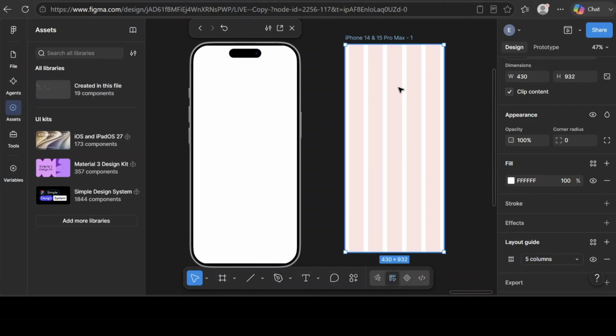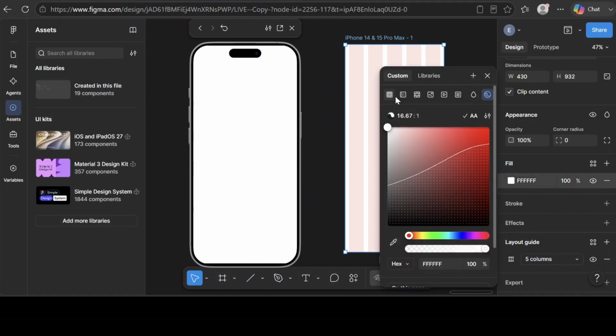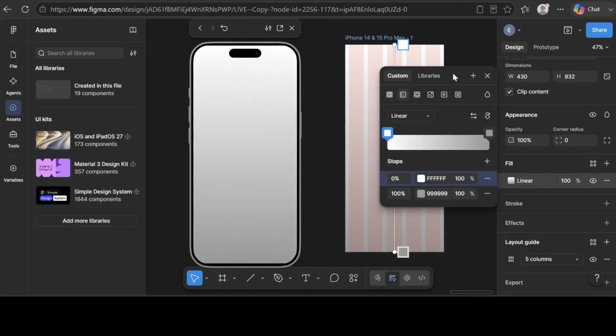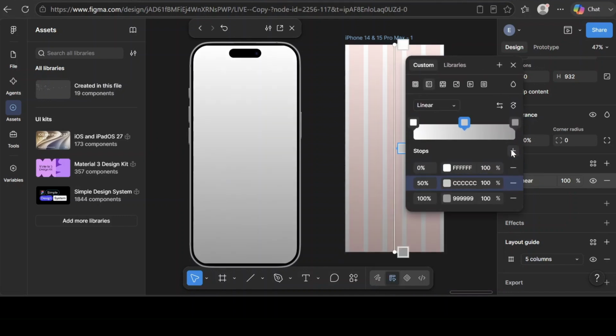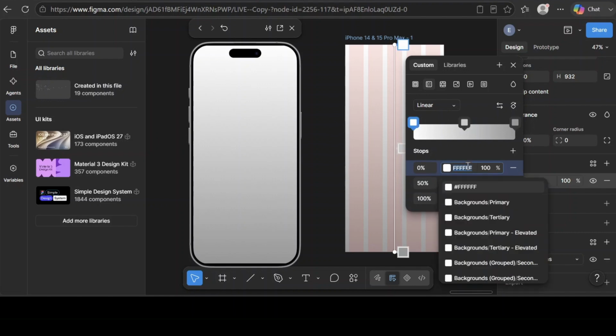Okay, so the next thing I'm going to do is get a background for my login screen, and I'm going to go with a gradient. Here I'm just going to add it. I want 3 gradients. With the first one, I'm going to make it completely dark.